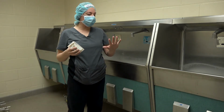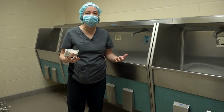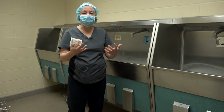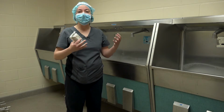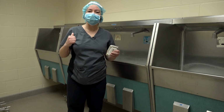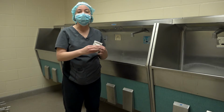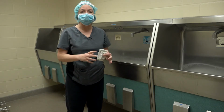Now the other thing to check before you get started is, do I have gross contamination of my hands? If you've been handling your cat and you've got blood and poop and urine all over your hands, you have to wash them first. This scrubbing is to make your hands aseptic. It's an aseptic prep, it is not a rough prep. So if you have crap on your hands or you did a whole bunch of gardening last night and changed your oil and you've got grease and gross stuff under your nails, you do that first. So you get all of that stuff off, all the gross contamination first.